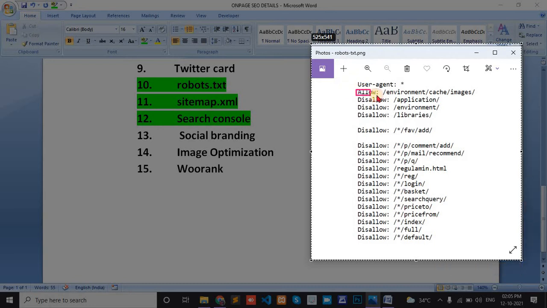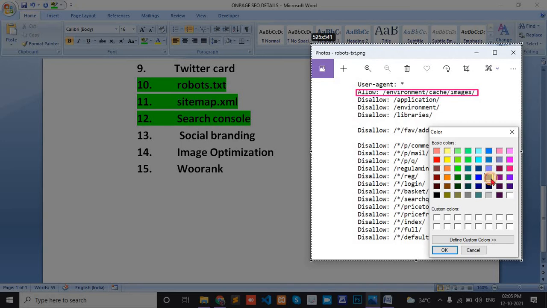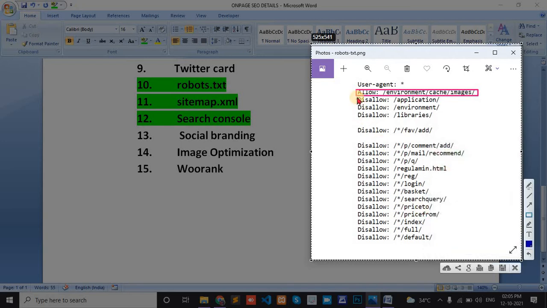Here first write allow, and next write disallow application. Allow means we index this image or file on Google Search Console.